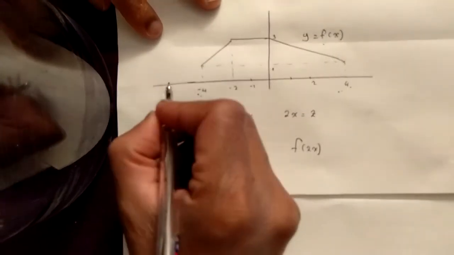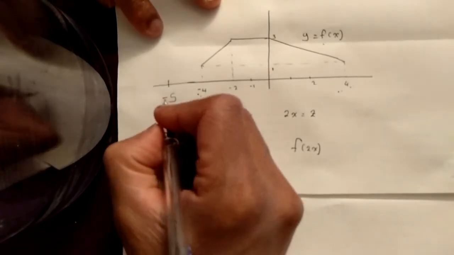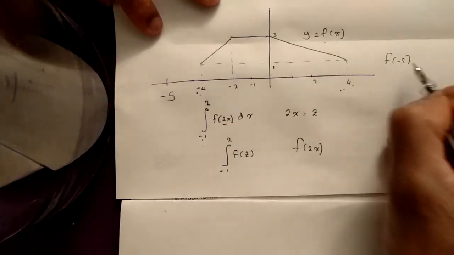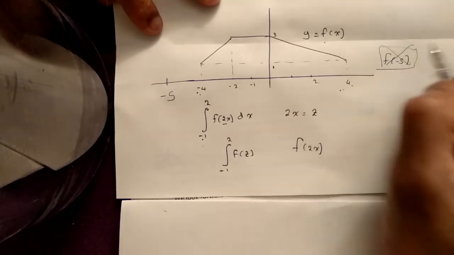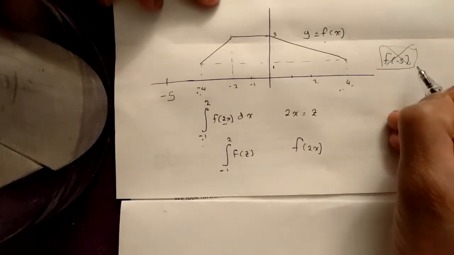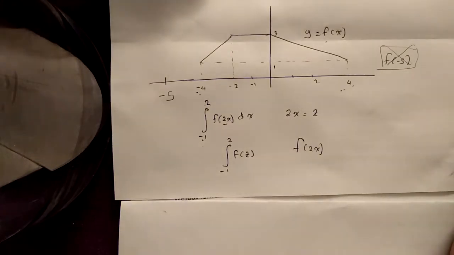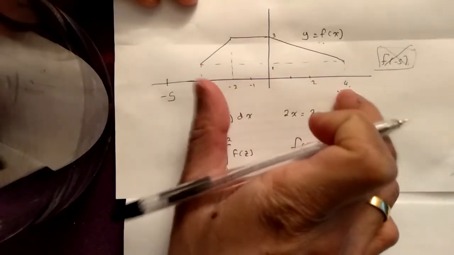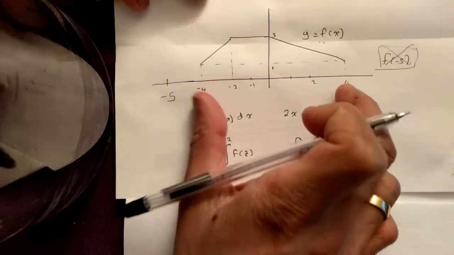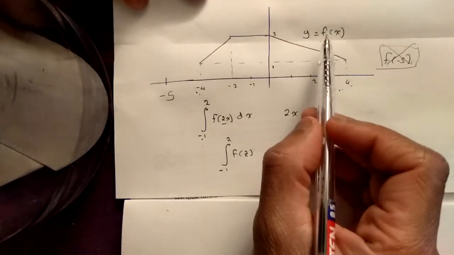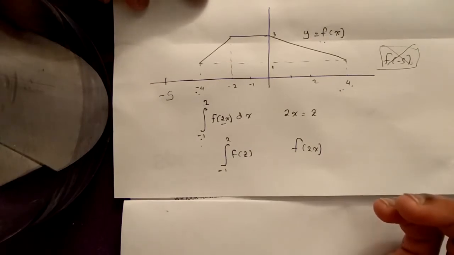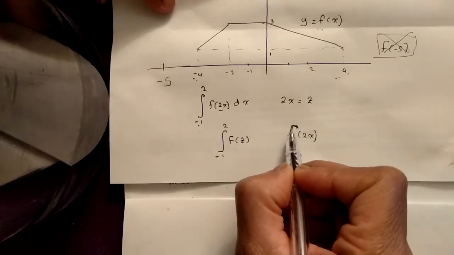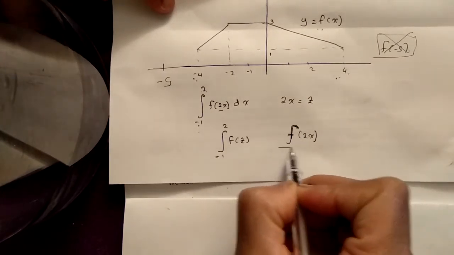And how about something like this? What if I input -5 for this function? Can we find an answer? No, with these details, we cannot find an answer for the function at -5. So in that case, we have to consider that the domain of this function is only between these 2 points, right? So whatever input we use, we should have it between -4 to 4, right?